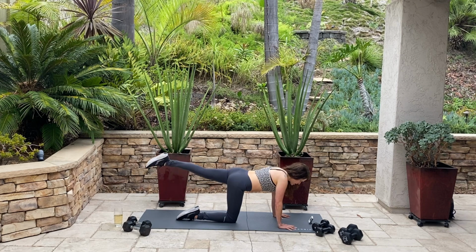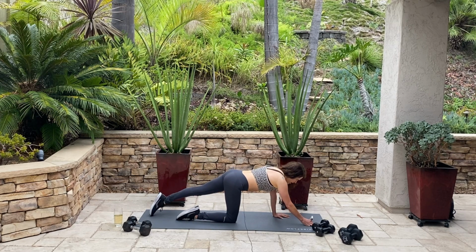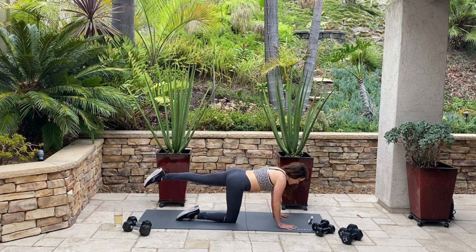We've got 10 more seconds, breathing. And almost done. And then we'll do those partials. All right, partials right now. So almost all the way down, but not touching the ground. We're gonna do this for 20 seconds. So we're controlling both the lifting and the lowering.